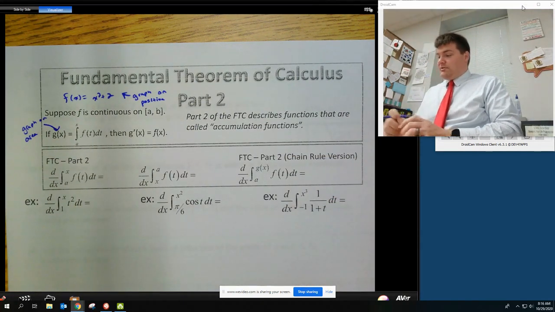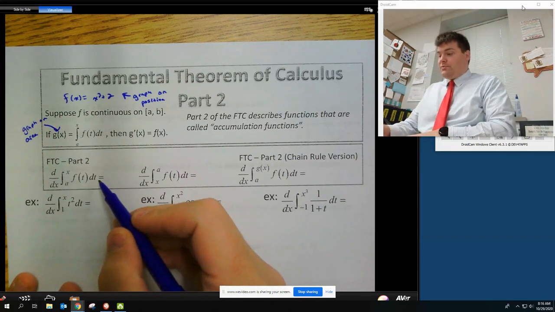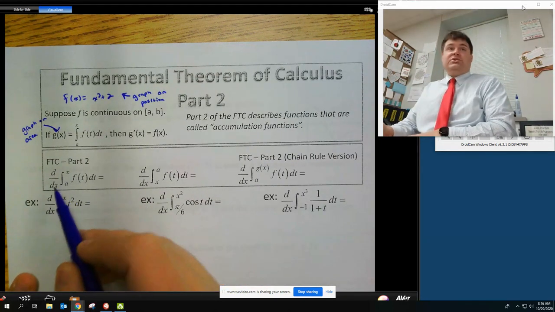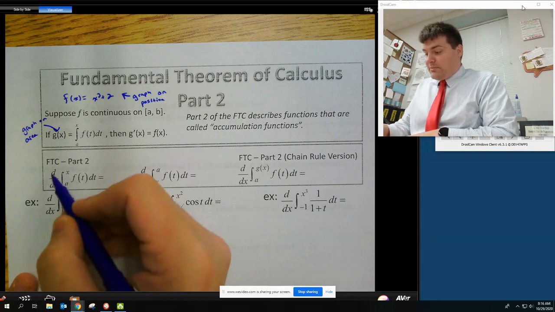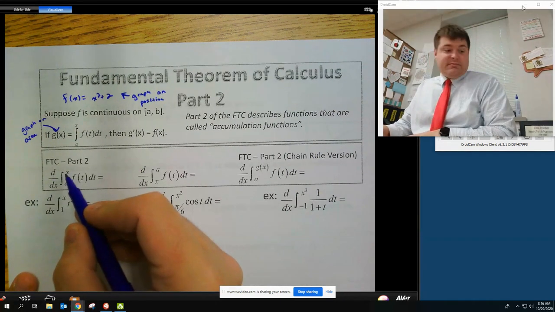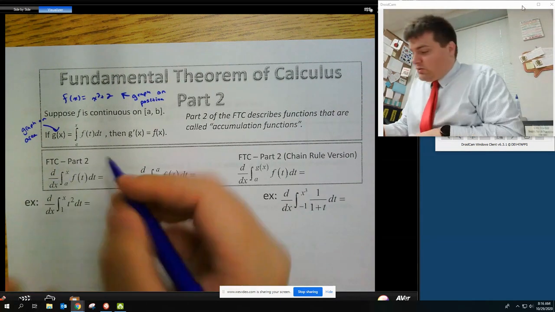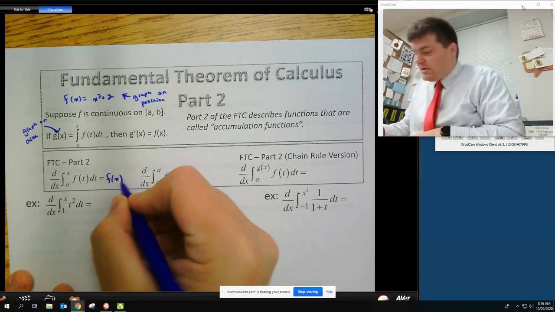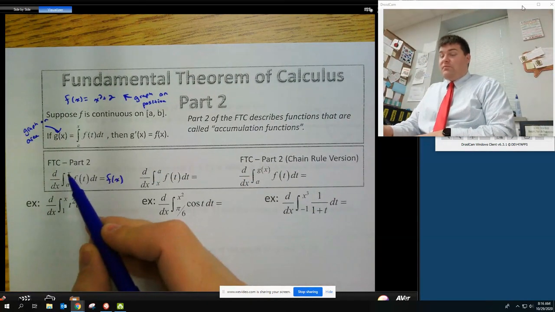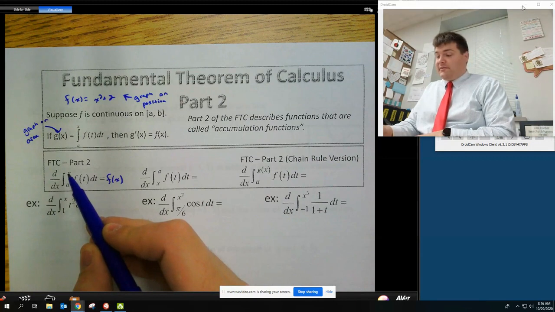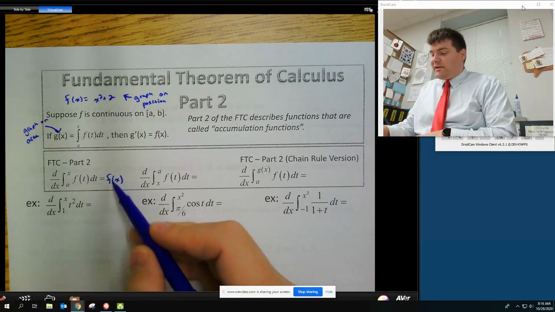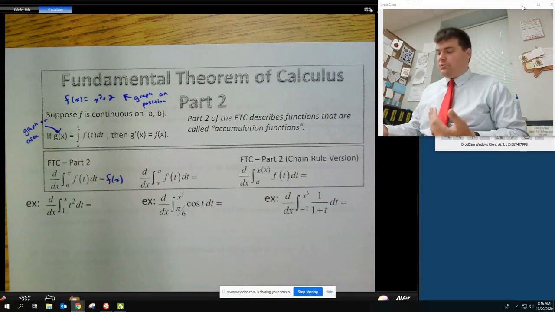So I'm going to go through some of the rules here. If you're just straight up taking the derivative of an integral, remember it's got to be with respect to x, and x will be in one of your bounds. If that's the case, this is just going to equal f of x. Technically, you have to take the derivative of whatever the bound. So the derivative of x is 1, so it's really f of x times 1. It's really a chain rule.